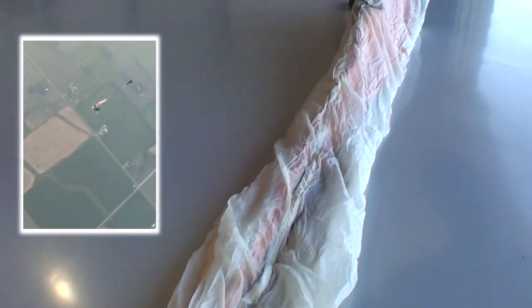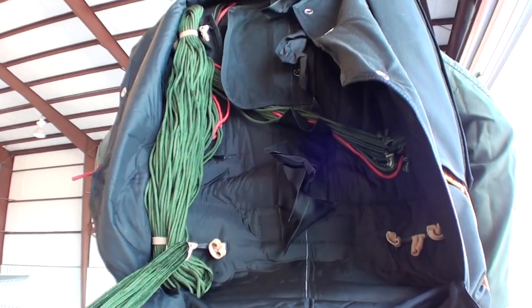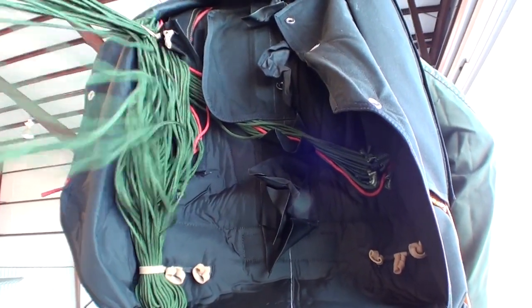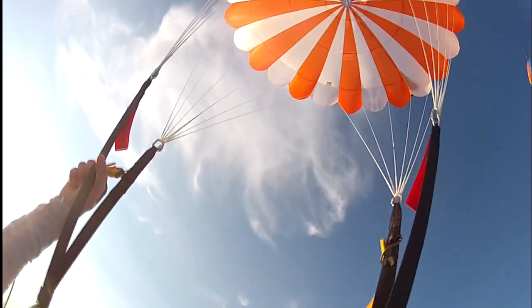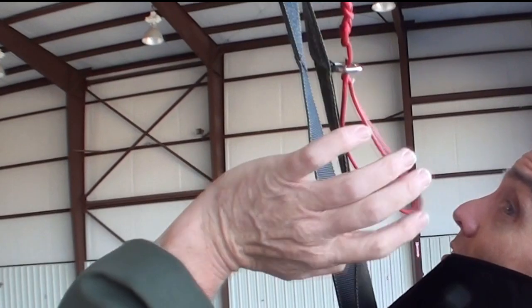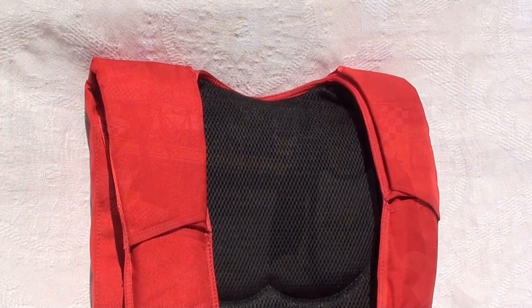The parachute is pulled out from the top in one long sleeve shape, and the lines are extracted from the container. Then the parachute opens, and you transition to sitting upright underneath the canopy. On the two black V-shaped risers near your head are toggles, which are used for steering. As far as using the parachute and the systems accompanied with it, very simple.